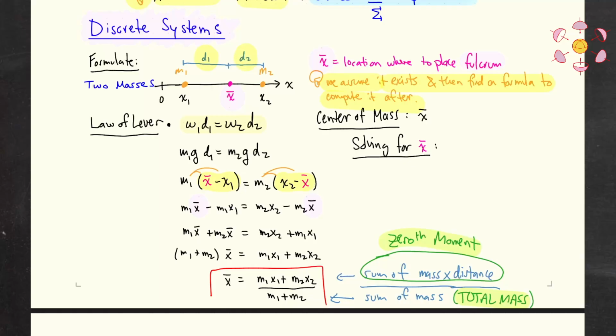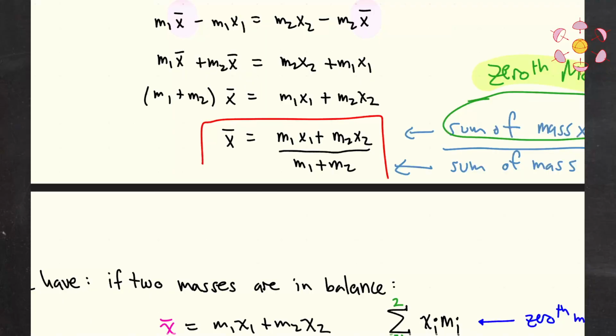Okay, so this is, again, Archimedes' principle of the lever gives us this equation, and basically if you just algebraically solve for x bar, you'll get something interesting, which is just essentially what we call in math a weighted average. So the formula here is that x bar is the sum of little tiny masses times the positions that we're having them at. i goes from 1 to n, however many masses we have. And then you divide by the sum of just the masses.